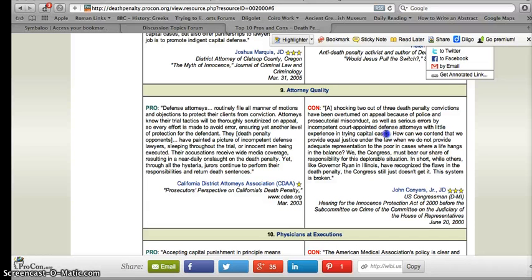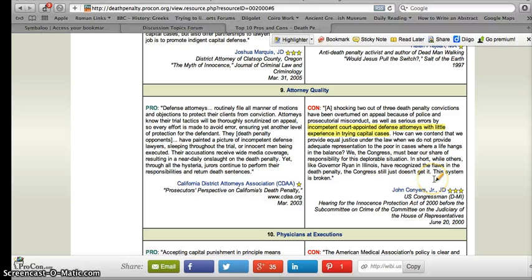So poor people are not getting competent attorneys. How can we contend that we provide an equal justice system under the law when we do not provide adequate representation of the poor in cases where the life hangs in the balance? We, Congress, must bear our share of responsibility for the deplorable situation.